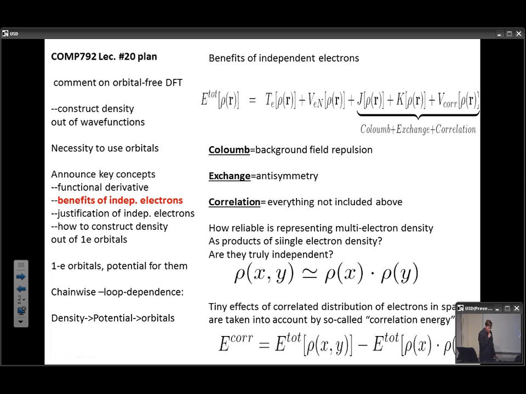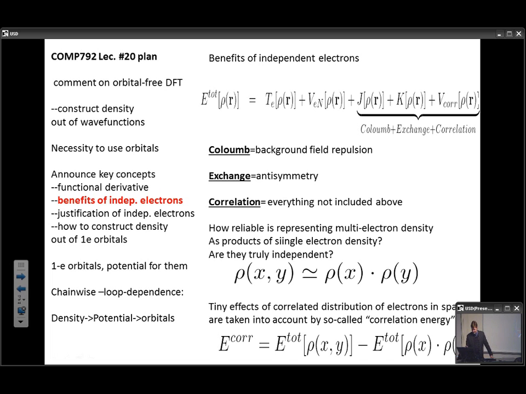So if we are in the world of density functional and we are trying to describe something, we are not speaking about operators and Hamiltonians. We are speaking in the language of functionals of energy and different terms in the functional for total energy. But the meaning of those terms, the physical processes, are the same as in our previous life.